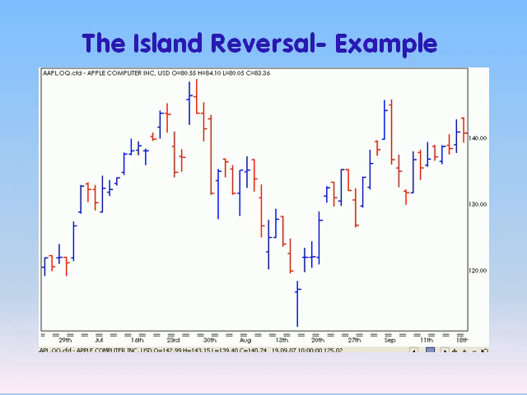Let's see some examples. Here's Apple Computers on a daily chart. Price trending downwards towards an area of previous support at and just below the 120 level. It gaps down to this price bar here, which is unable to close the gap. And you may recognize that as well as a bullish rejection bar, which we discussed in an earlier video. The following bar gaps up with sufficient demand to prevent a closing of that gap as well, and confirmation through price trading higher leads to a change of the trend.